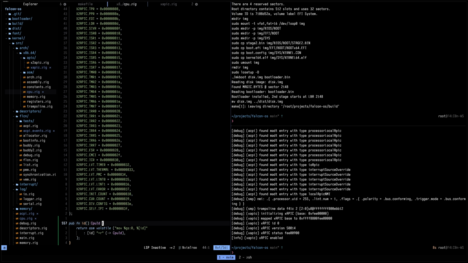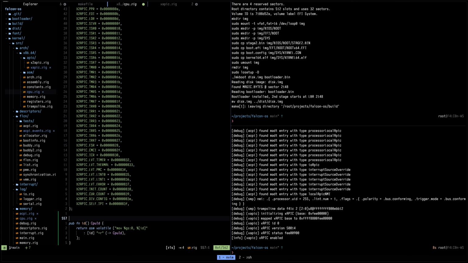So we could actually do this GS:0 because we know that it's at offset 0. But now that means that we have no way to get the offsets of the other items. So if we had the type, we could have done something like offsetof, and then we pass it the type and the field name, and we get the compiler computing the offsets for us. But with this one here, we need to be very alert when dealing with the offsets. Otherwise, we might just shoot ourselves in the foot, is what I'm trying to say.